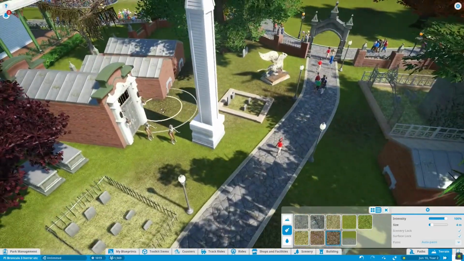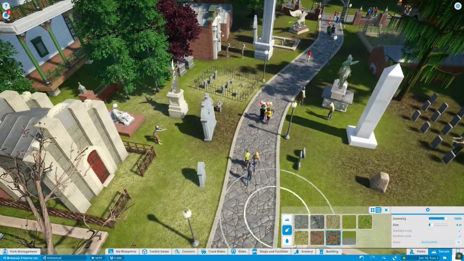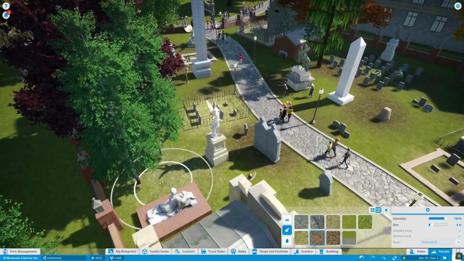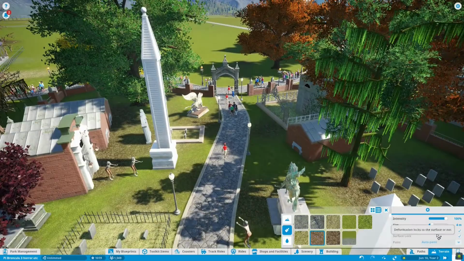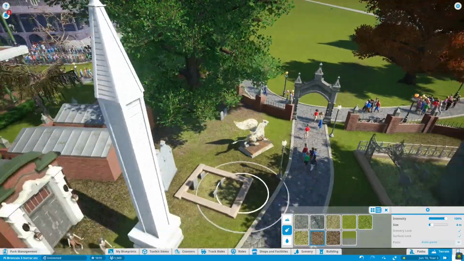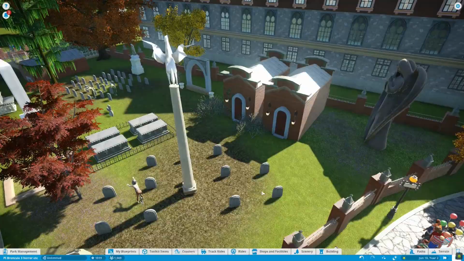So the cemetery is primarily just a way to transport from one side of the node to the other. But I just really like the idea of having this be a little decorative area where people can walk through and be able to sit on some of the benches if they want to. Which I'm actually going to put in a couple of benches along the walkway, and we will do that next time.